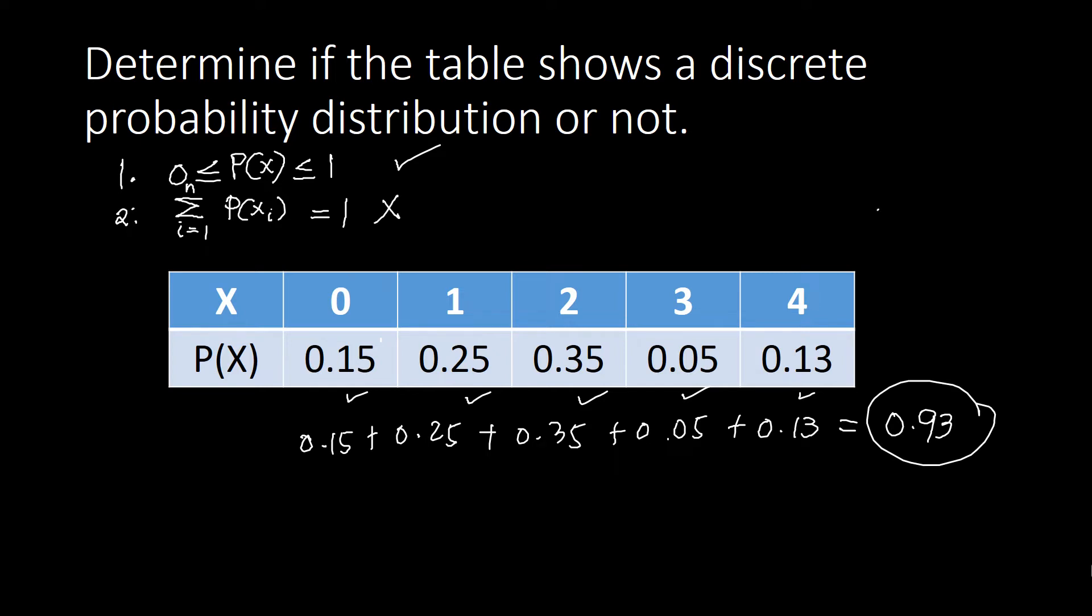This is not a probability distribution. So again, in order for you to tell that this is a probability distribution, it must be that the two properties there will be satisfied. If you find that one of your probability there is not satisfying the first condition or property, then do not go through adding all your probabilities because automatically that will be not a probability distribution.